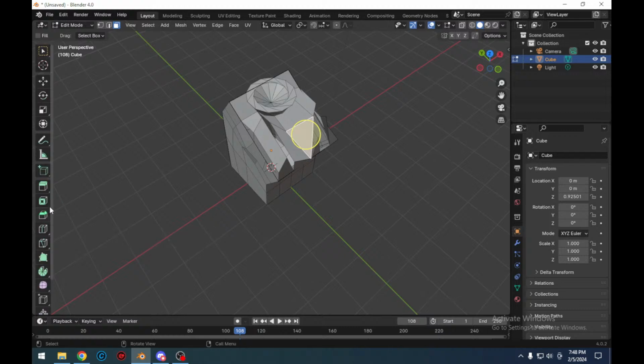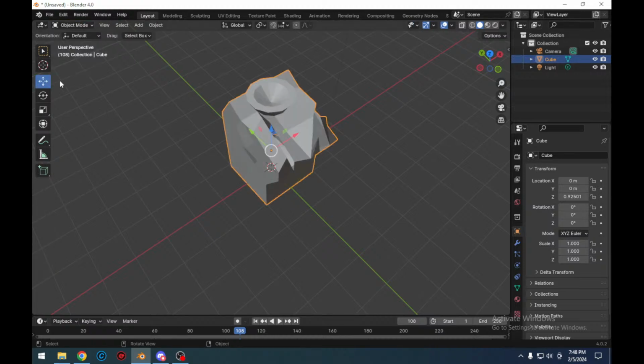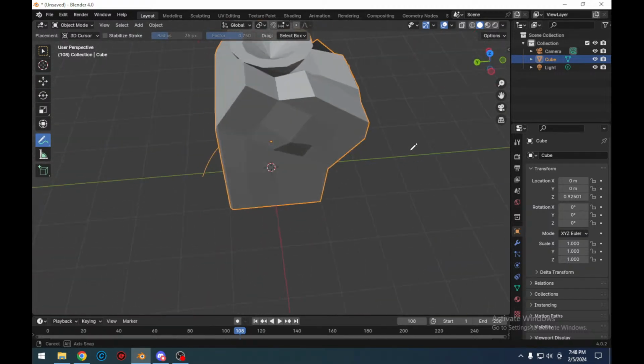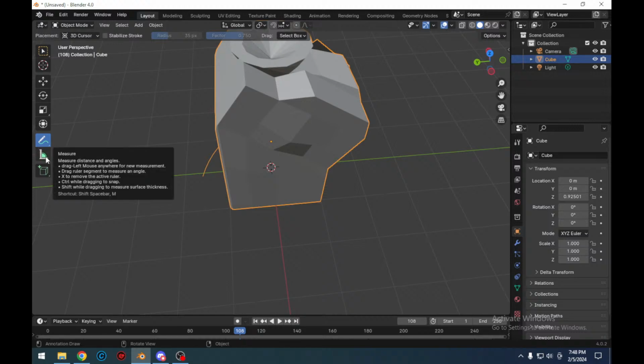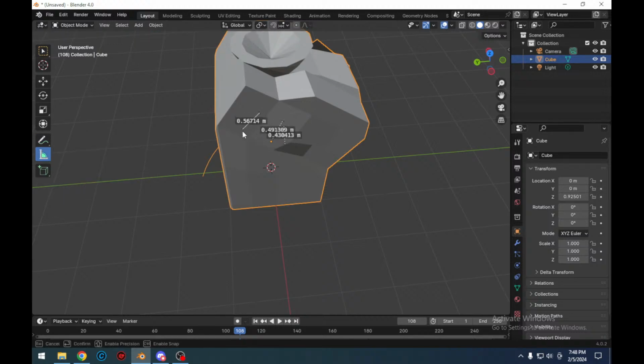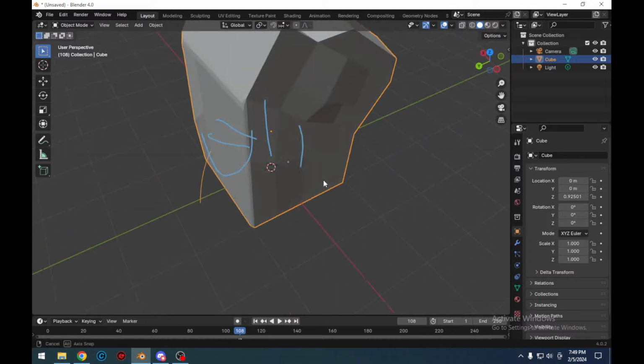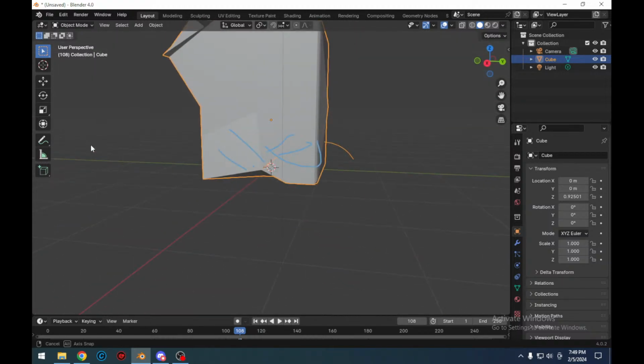Okay, that's the edit mode tools. These are edit mode tools. And if you go to object mode, these are object mode tools. Select, cursor, move, rotate, scale, transform, annotate. What's annotate? No idea, but this thing turned into something. I don't even know what that is anymore. Measure. It measures the size. What is the size between these? Okay. Annotate. What does annotate do? Like markings? Is this permanent? It seems like you can write on these things with this.